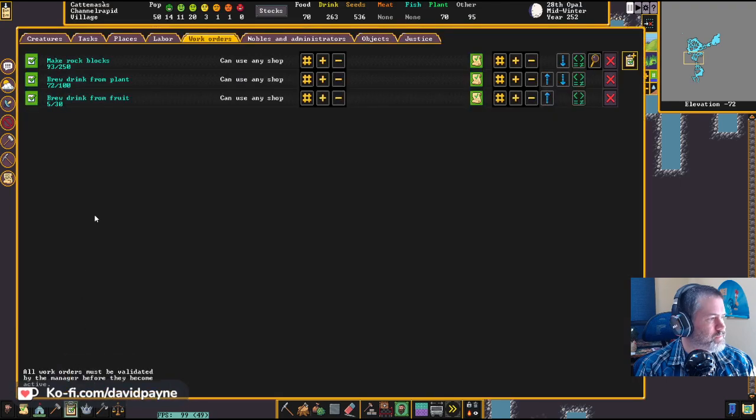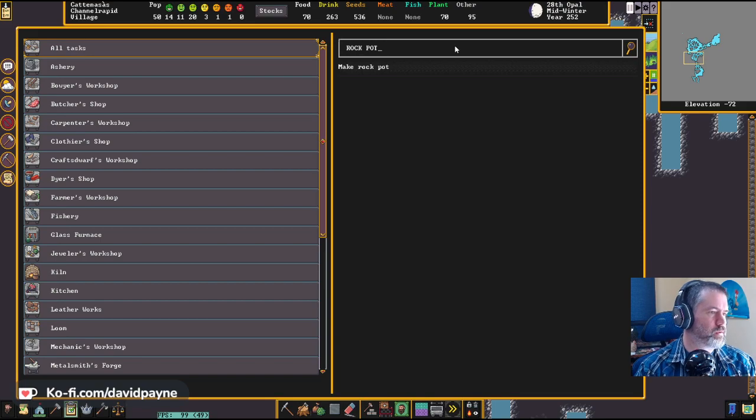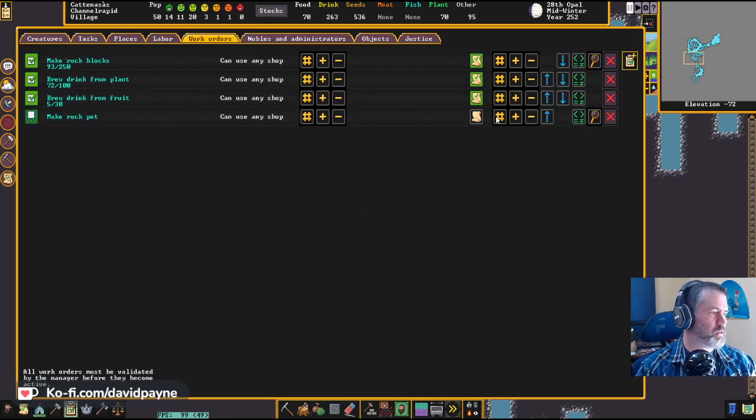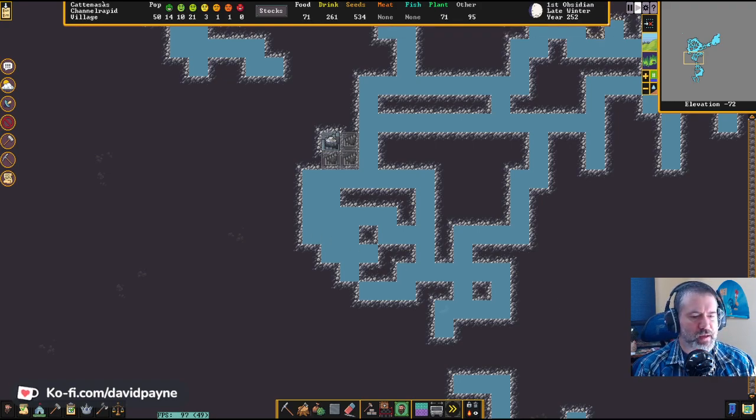Oh, we don't have enough food storage. Rock pottos. Make 30 of them. What are you doing this fine day, Dulcie? Getting anything done? Oh, you might have already left. Well, anyways.